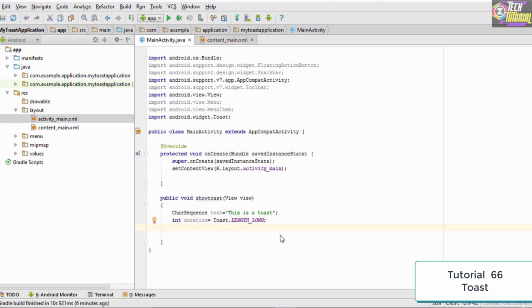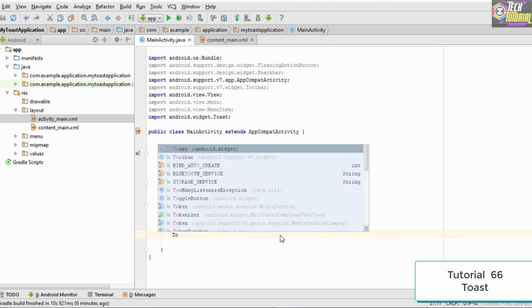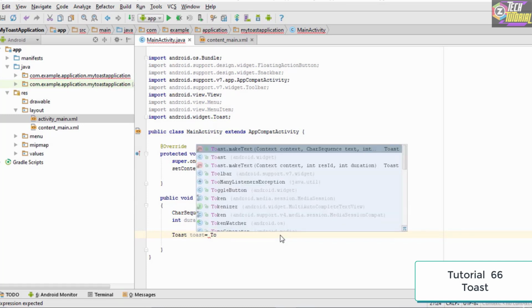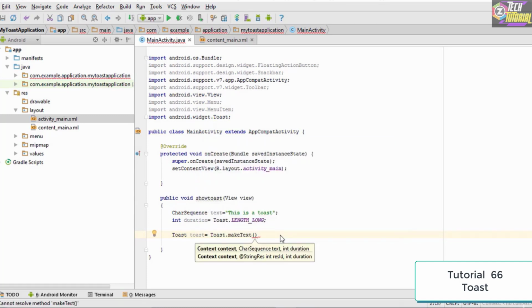We end the statement, and the final thing we need to do is create a toast. We type Toast, give it some name like toast, then we type equals Toast.makeText. makeText is basically a method which is used to make the toast. In there we pass in a few parameters.